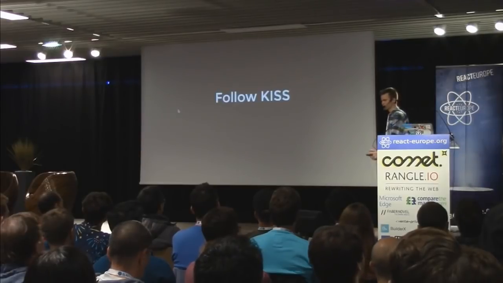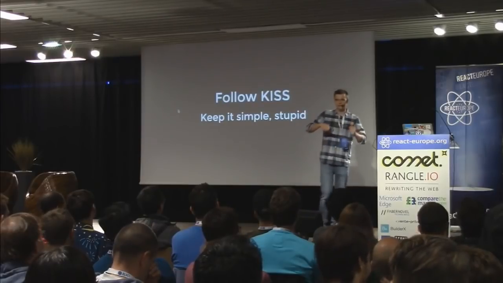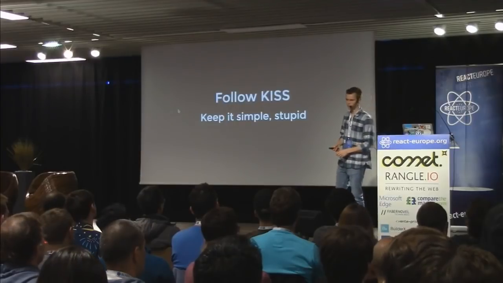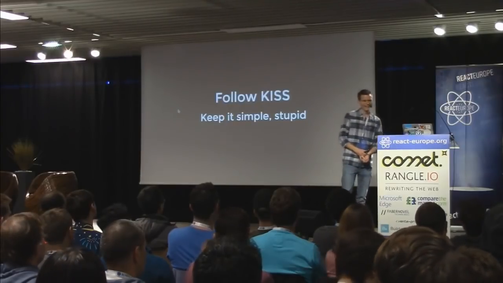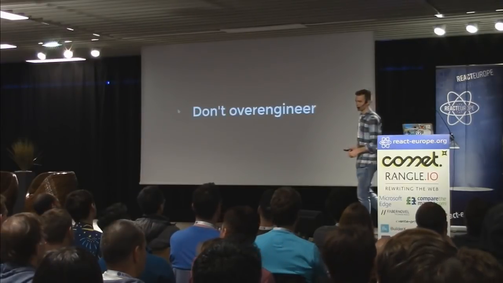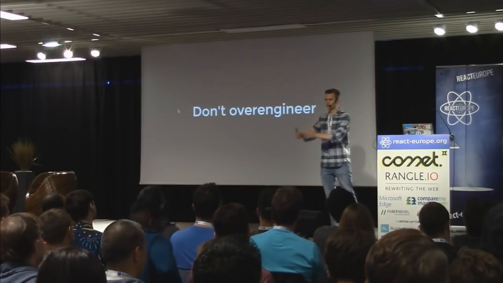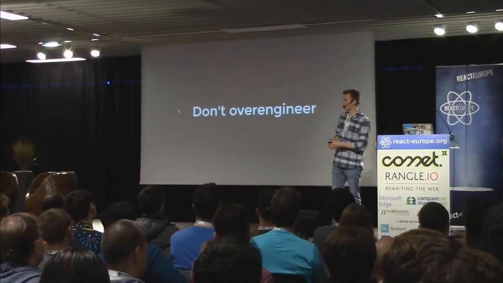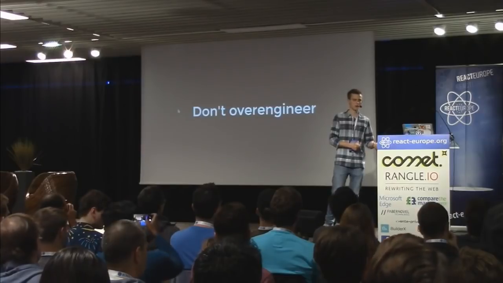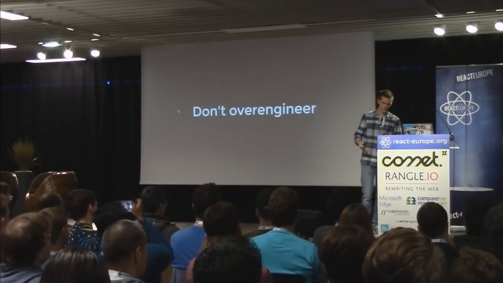Another thing that I've learned is to follow KISS, which means keep it simple, stupid. And you can have two interpretations. You can say keep it simple and stupid, but I like the interpretation keep it simple, stupid. And my interpretation of KISS is that you should not over-engineer. So when you build a feature, you should make it very simple, just good enough. With CodeSandbox we did the same. And then based on how people use the feature, you can rewrite it to make it better for the use cases that are made clear by the users. So that's the other thing I learned.